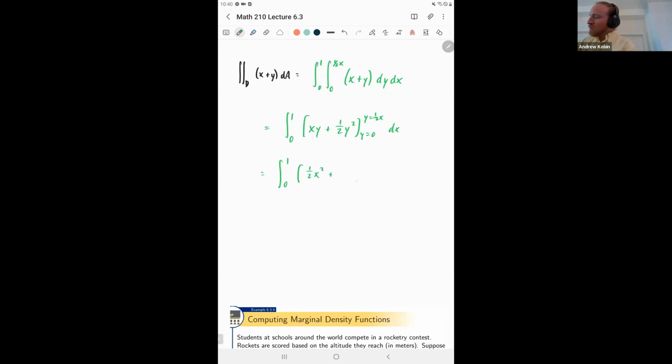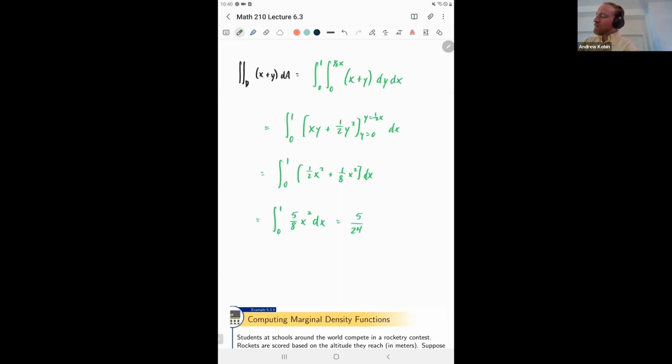Let's see, 1/2 squared gives me 1/4, so that constant will be a 1/8 in total, and then an x squared will happen. We can actually simplify this a little bit. And by the way, notice that plugging in y equals 0 just gives me 0. I skipped saying that out loud, but I don't need to plug that in to write anything down. Let's simplify things a little bit. I have 1/2 x squared and another 1/8 x squared, so that's 5/8 times x squared. This is definitely an integral that you can compute, and I will tell you the answer.